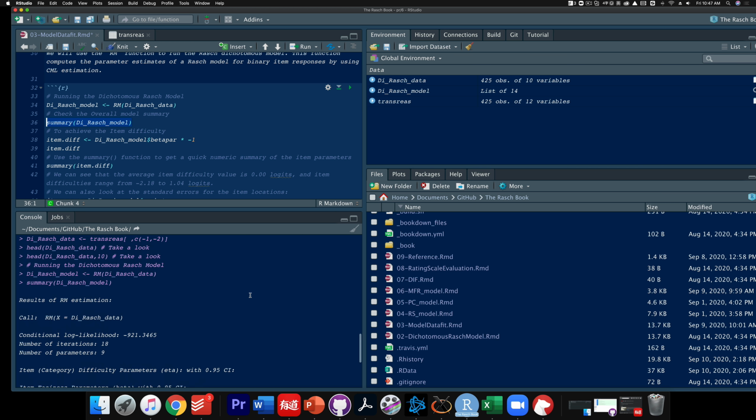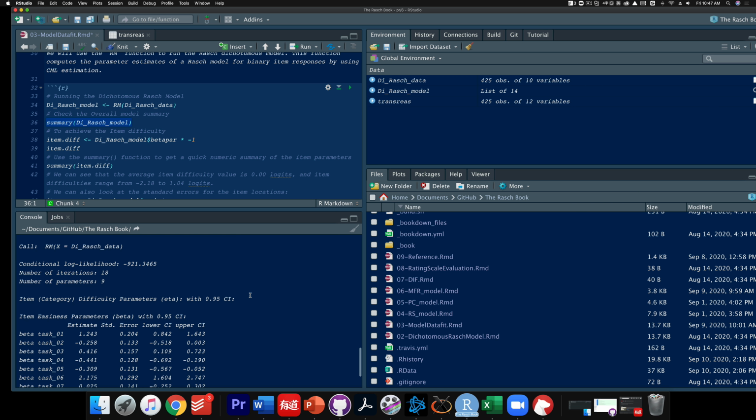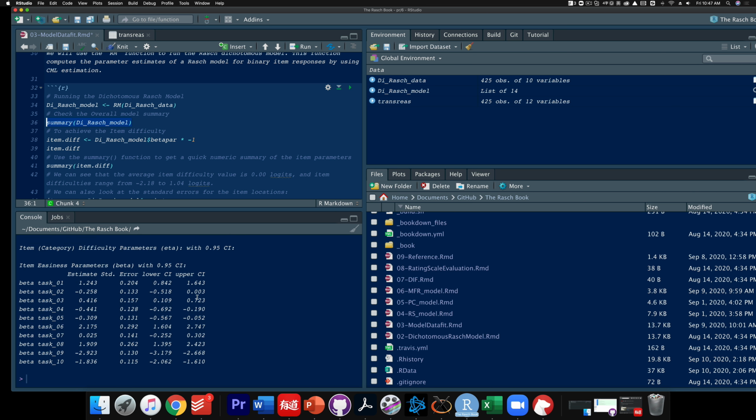Basically, you got some critical information, such as your conditional likelihood, your iterations, your parameters, and in here you have the beta parameters, but it's a little bit different from your TAM results. Take a closer look: this is item easiness.